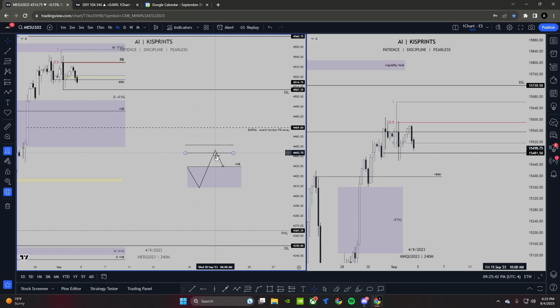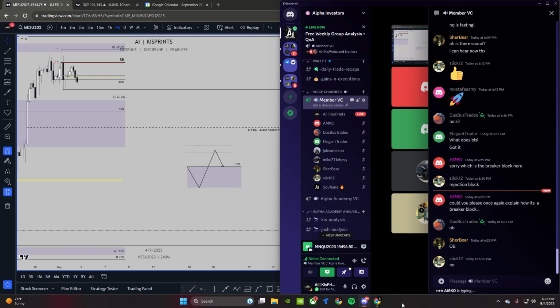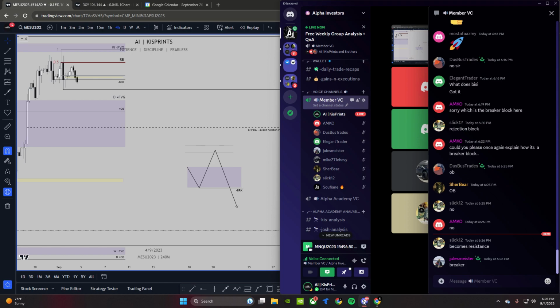We just tapped into it. Would we want to be short? Would we want to be going long here off of this order block if we just tapped into a higher time frame PD array? No, right? Perfect. Yeah, so we would expect price to respect this PD array, head lower, and what happens when we disrespect this order block and we head lower past it? What does it become then? This becomes resistance, a breaker block.